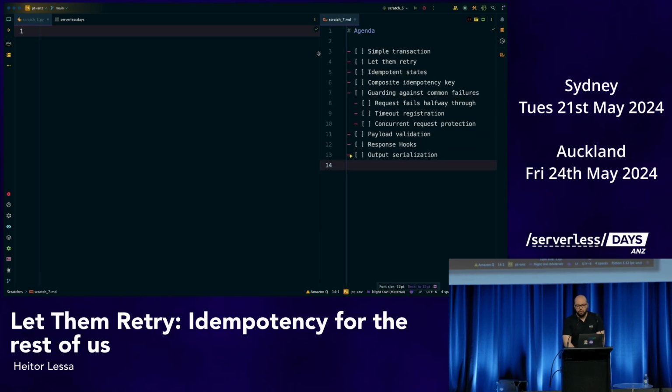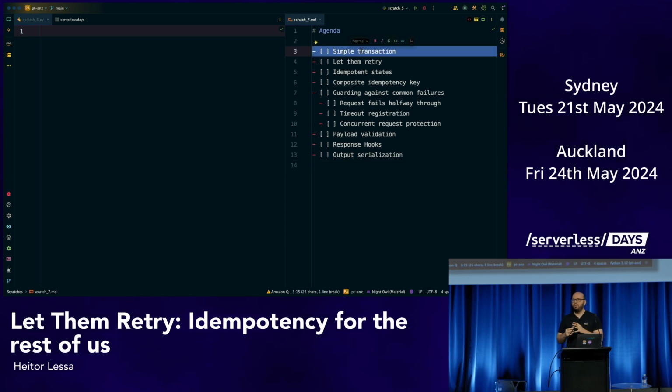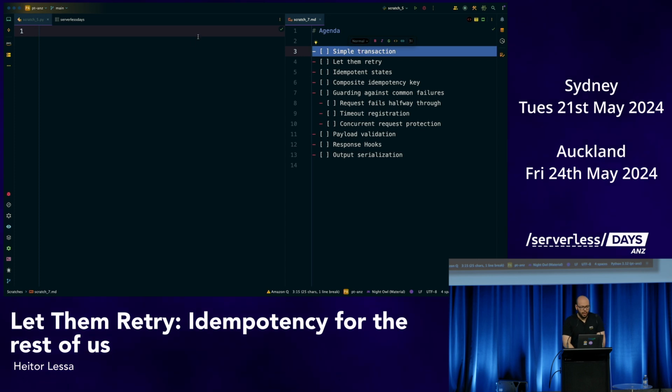What we're going to do is start with a simple transaction to show you why side effects are complicated and why implementing idempotency is something you want. Then we implement idempotency, go through multiple stages, and go from very simple to complex, complex, complex. Cool? Okay, I'm going to use the best language in the world, Python. Now I have your attention. That's what I wanted. Let's get started.